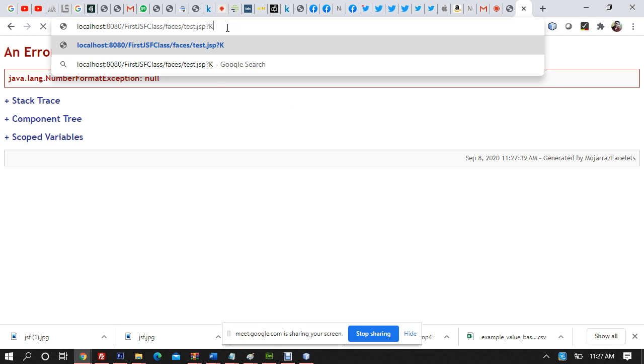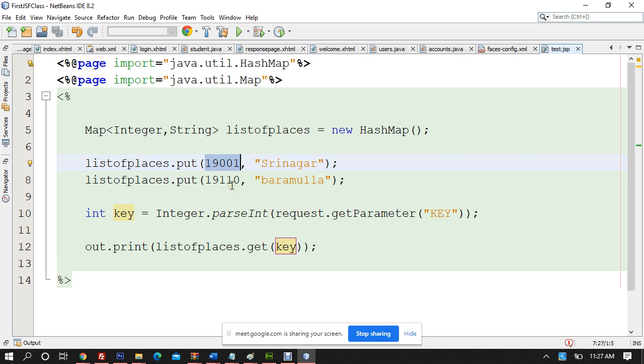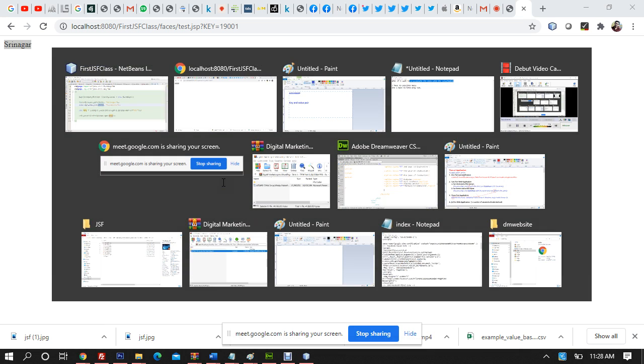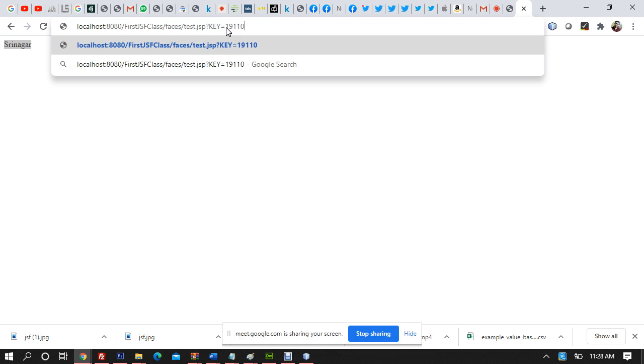Let's try this. I'll supply key equivalent to 19001 in the URL. Okay, we're getting nothing. 19001, it's basically. Okay, we are getting Srinagar. If I say 19110 in the URL, we are getting Baramulla. So whenever we call the key, we get the value.